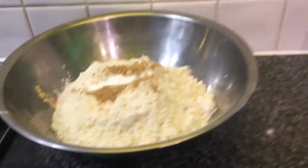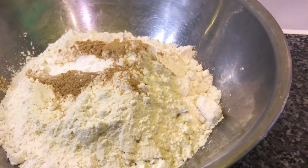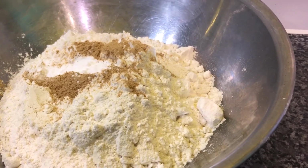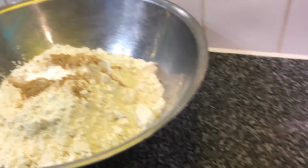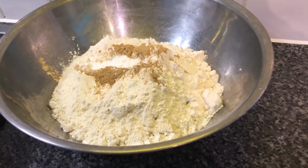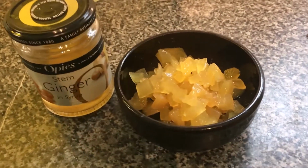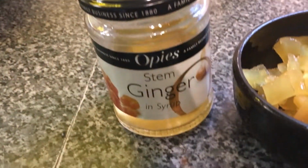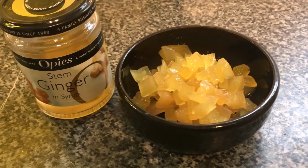And I've got all of my dry ingredients here. I've got 700 grams of self-raising flour, 2 teaspoons of bicarbonate of soda, and it should have been 4 rounded teaspoons of dried ginger, but as you can see, my ginger is empty now. I've probably got 2 in there, so if you like it gingery, you would need more ginger. And then the final ingredient that's going to go in is 150 grams of stem ginger, finely chopped. So this is the stem ginger that I am using. I've put more in because I want just a few more chunks.